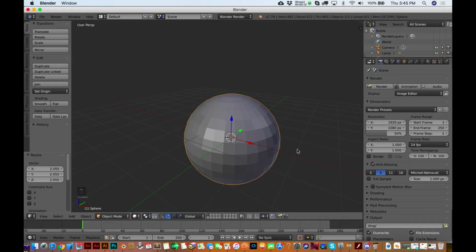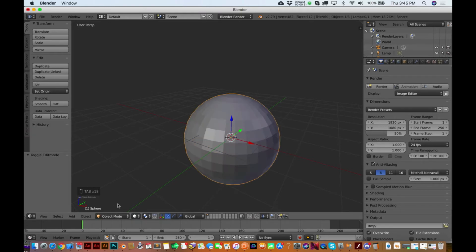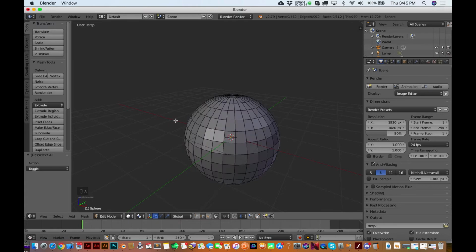Okay, first thing to jot down on your notes, hit Tab. Hitting Tab over and over again goes back and forth between edit mode and object mode. Object mode is what we were dealing with before. In edit mode, we can now actually go in here and edit this guy. If there's another shape in the scene right now, it's basically ignored because we're just editing this one particular one over here. And I'm going to hit A to just deselect everything that's already selected.